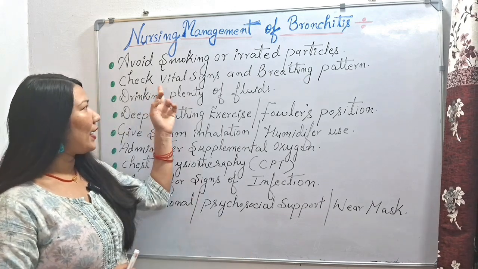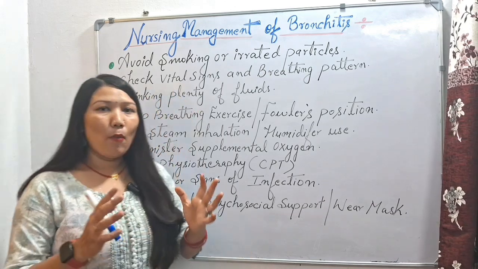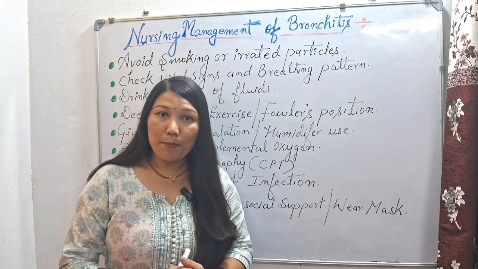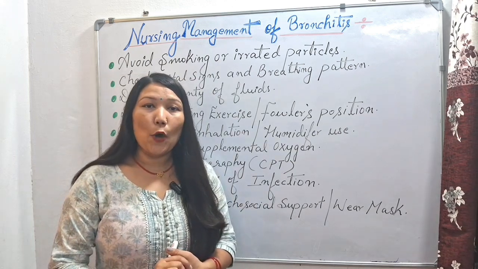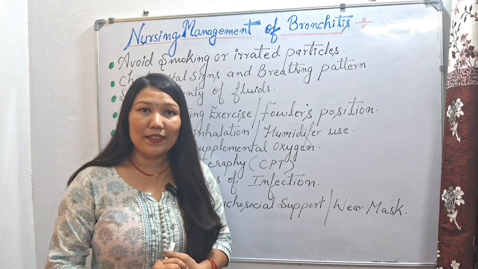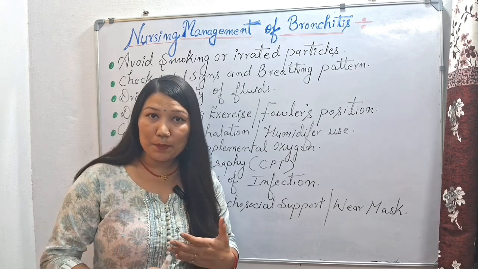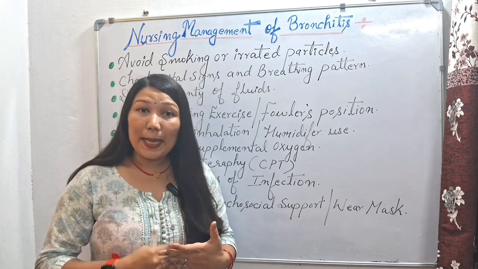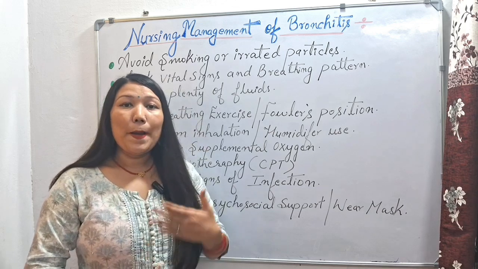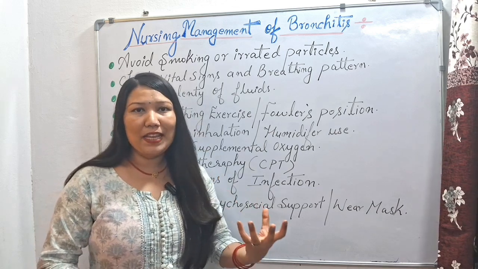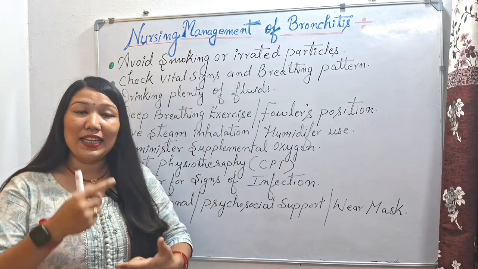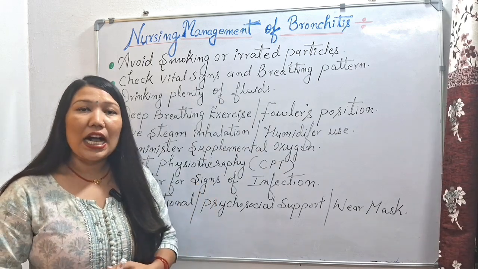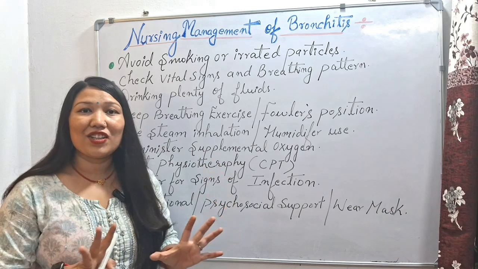Next we have check vital signs and breathing patterns. Monitoring the vital signs of the patient is very important. And next, very important, is the breathing pattern. We can observe how the patient is taking his breath, what is the rate of his respiration, and how much is the depth of the respiration. You have to observe the breathing pattern of the patient, whether the patient is feeling any exertion while breathing in and out. And you can also check for any cyanosis in the patient.